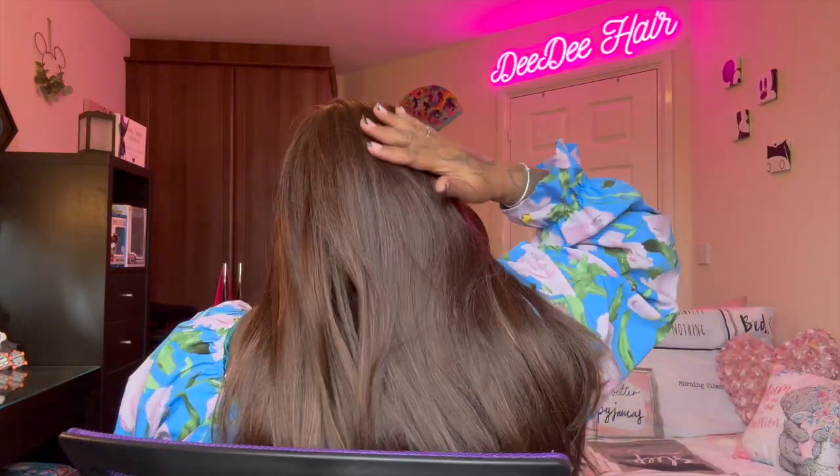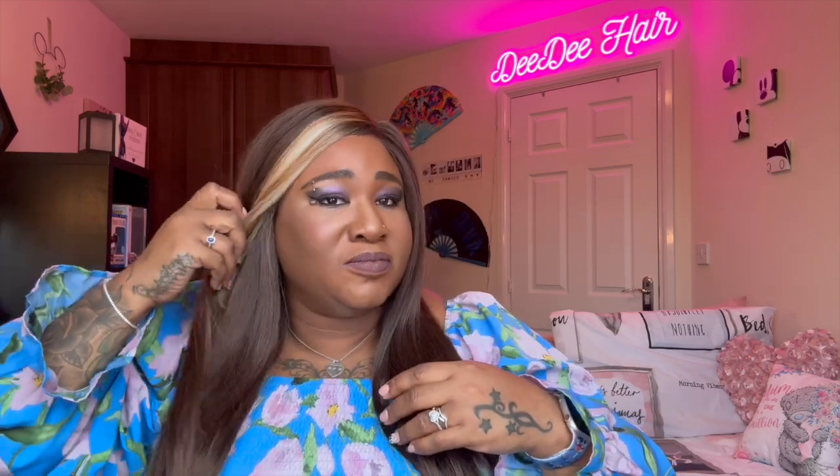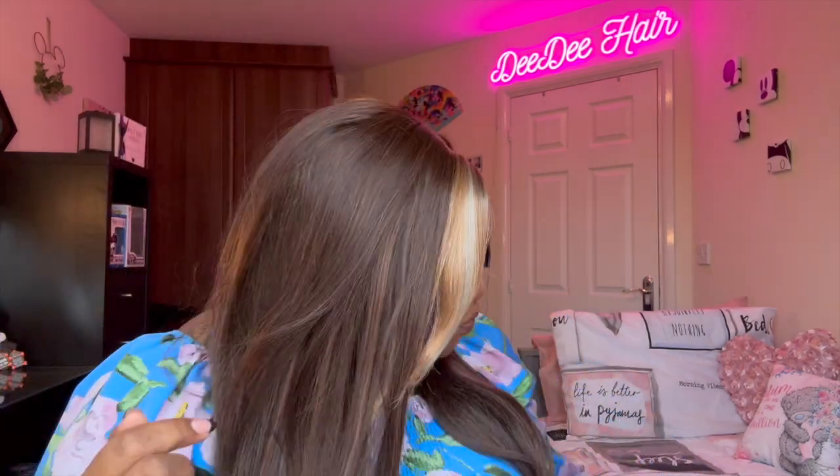So there she is in the front, in the right, in the back, and in the left. The texture on this is like a yakki texture. I just don't know about all of that blonde at the front — it's very heavy blonde. I am getting some shedding, but that could just be from cutting the lace. I don't know how I feel about this one — you'll have to tell me what everybody thinks. I think it's just very bright, and it's a lot more blonder than the actual stock card.